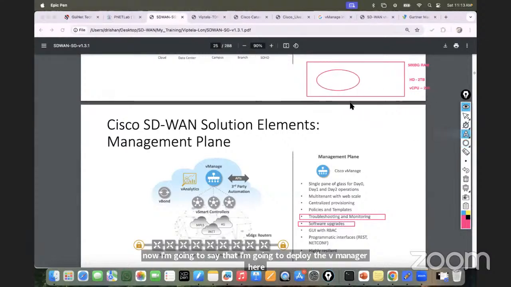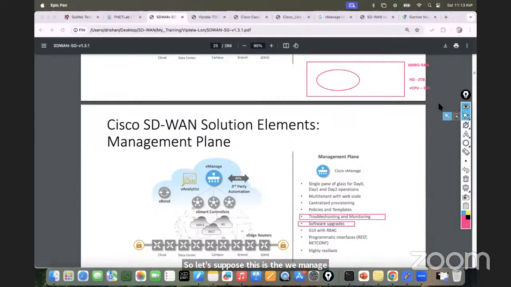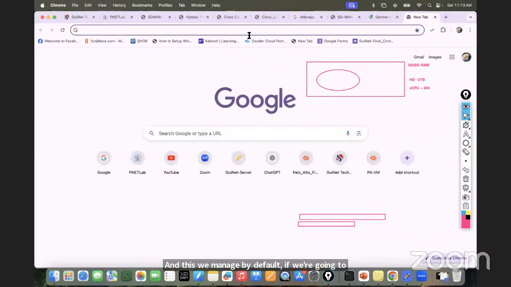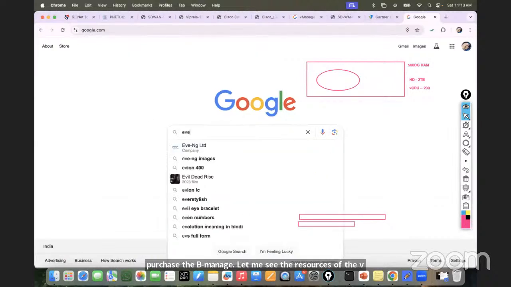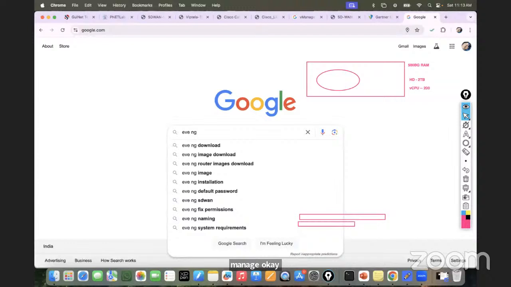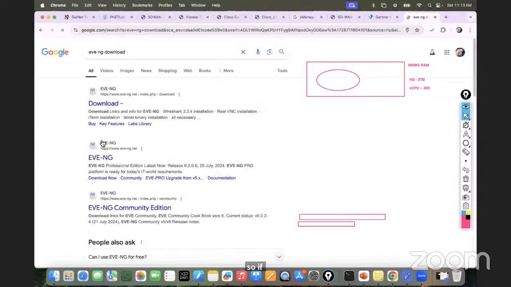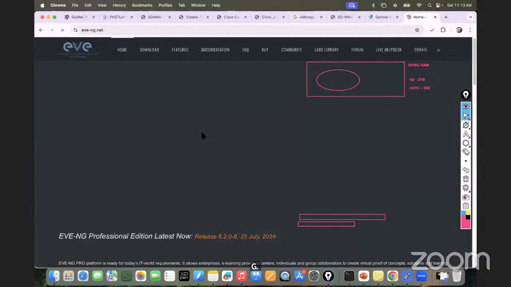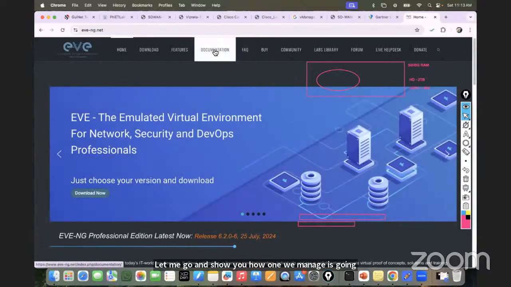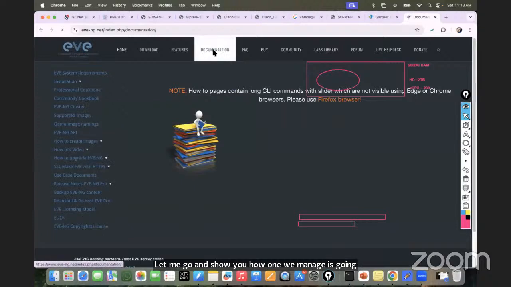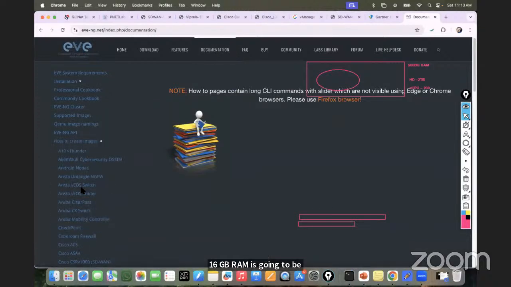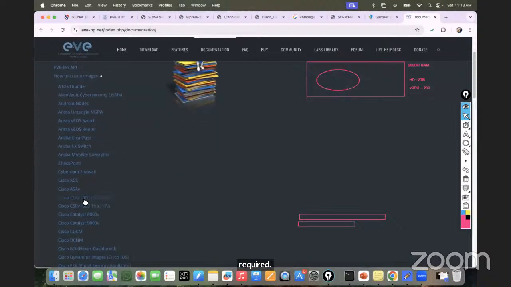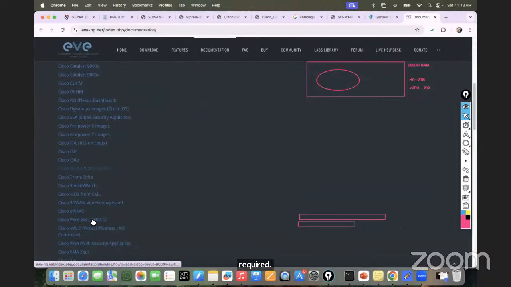And this vManage, by default, if you purchase the vManage, let me see the resources of the vManage. Let me show you how one vManage is used in a normal deployment. 16 GB RAM is going to be required. Let me go here for the vCPU and all.